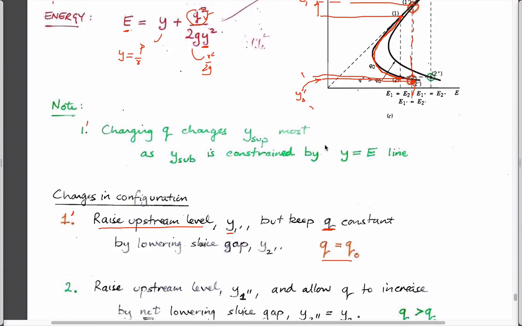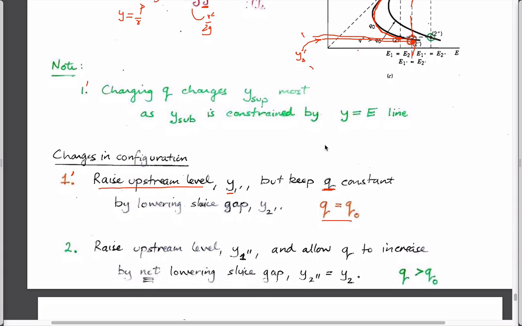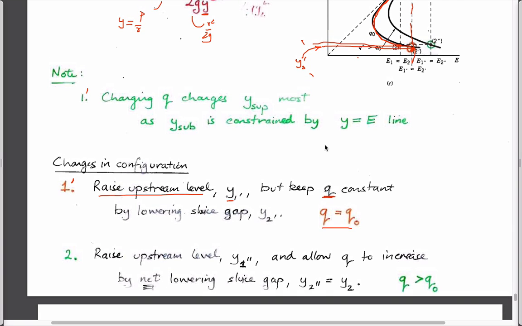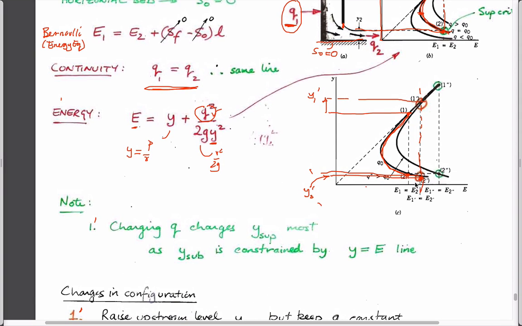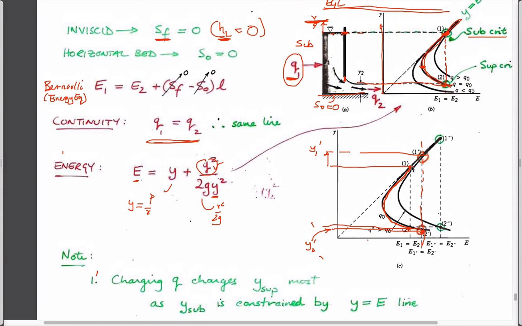The second thing we could do, if everyone's okay with that, is raise the upstream level just as we did before. But now, instead of regulating Q by dropping the sluice, just leave it as it was before. So now we're going to start from this point here. We're going to raise the water level up here. We're going to leave the sluice exactly where it was before, not dropping it. And so as a result of that, Q1 goes to, is it down on here? This increases. So the flow rate increases as a result of that.